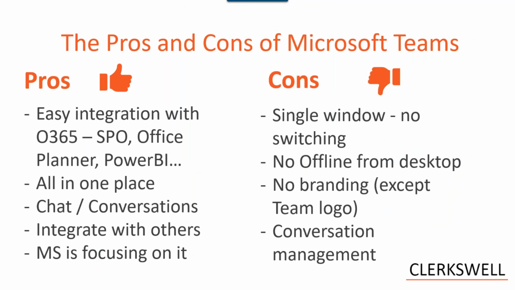Okay, so just to wrap up with some pros and cons. For me, the plus side is all about the easy integration with Office 365. So SharePoint Online, it's got all of those amazing things right there within Teams. The Office Planner, the Power BI, so you can pull in dashboards in your tabs. It's all about having everything there within one place, so you're not diving out to Outlook.